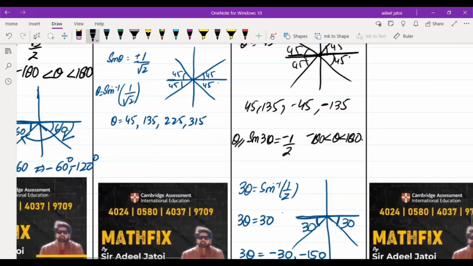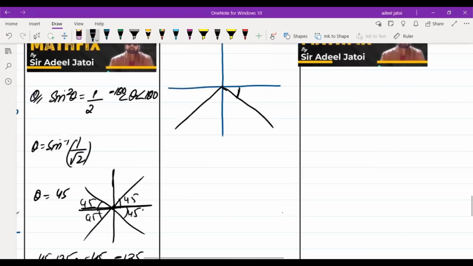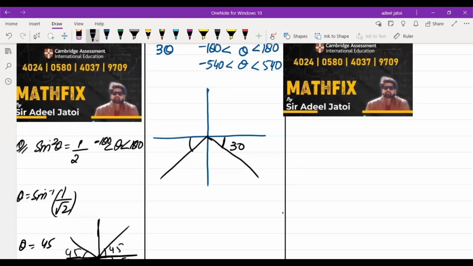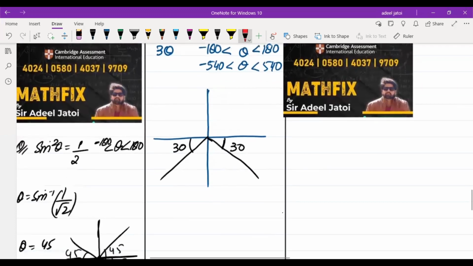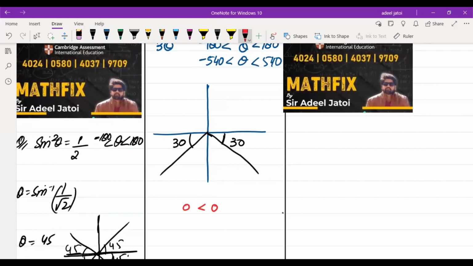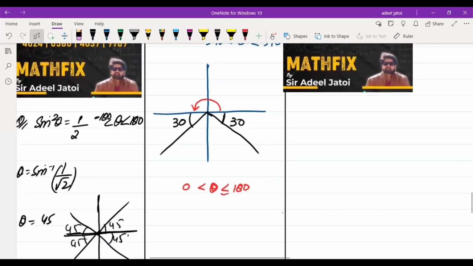So what we knew initially was that my basic angle was 30, right? Since the basic angle was 30 with negative quadrants. Initially, for the positive quadrant, theta was greater than 0 and less than or equal to 180 degrees. So when I saw, there were no extra angles. But as soon as the range spread till 540 because of 3 theta, now I can see that my range goes beyond 180. That means these angles will be possible.